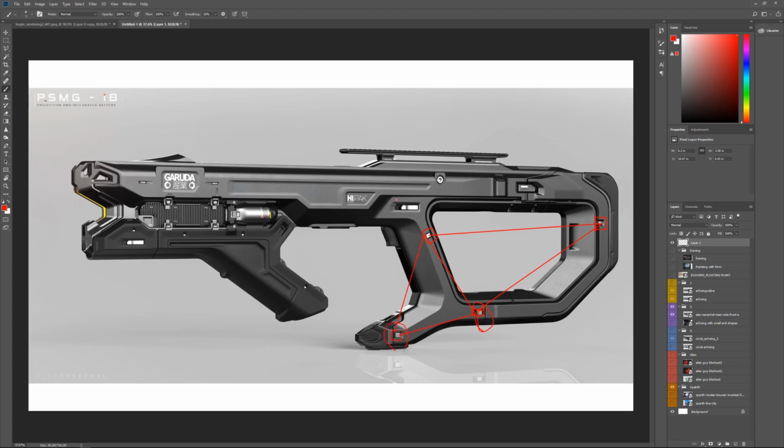I wanted to use this one to bring the eye towards the end of this receiver where I have all these details grouped. I wanted to place this a little bit farther away from these for better eye travel, but close enough to this detail group here. And then I placed this one far enough that the eye would get pushed to the back of the gun.